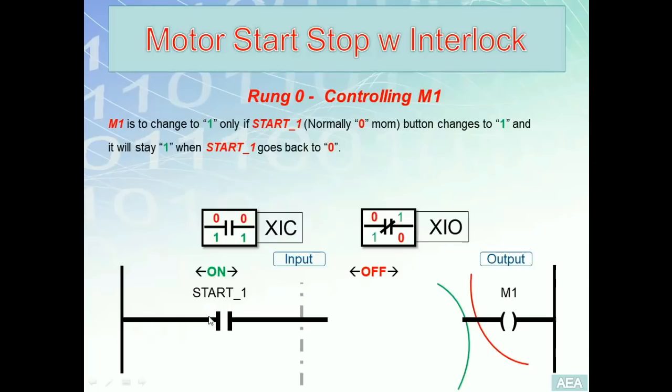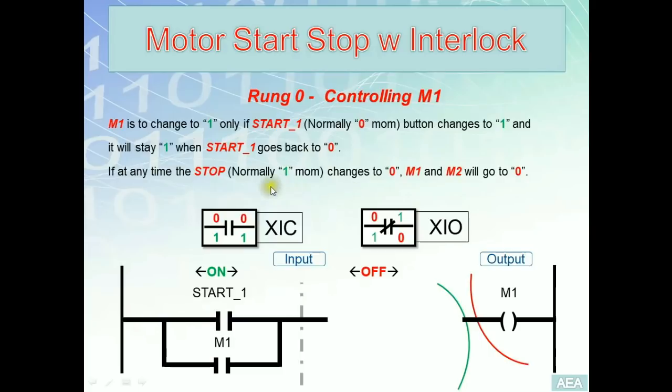Now if the requirement, like in this case, requires that M1 stays on, it means from our input side we need to maintain an alternative path across, or one that's going to bypass start 1 after start 1 has been released. This is referred to as latching, and the only instruction that we are always going to use for latching is an XIC instruction that refers to M1, which is simply the output. In another video I'm going to talk about the concept of scan sequence, and this will shed more light on this idea.